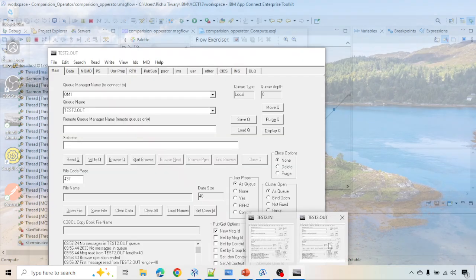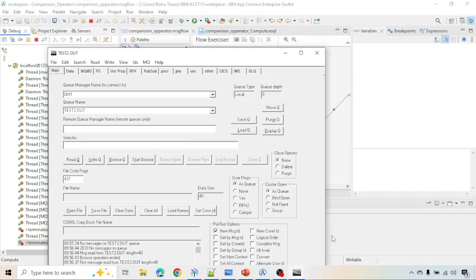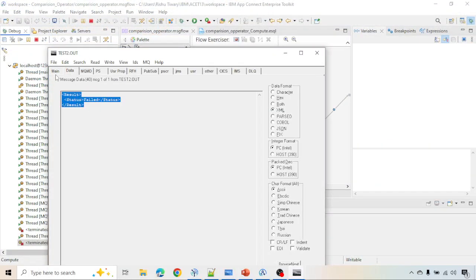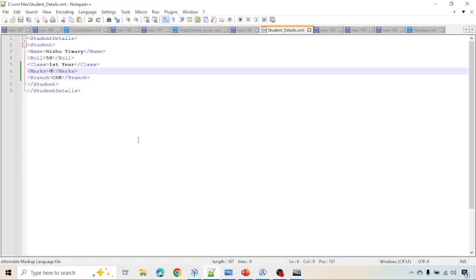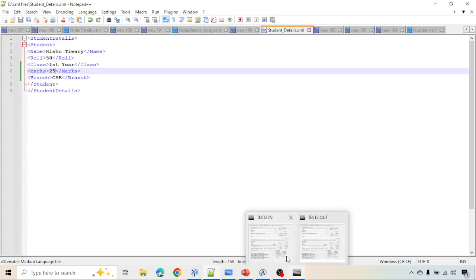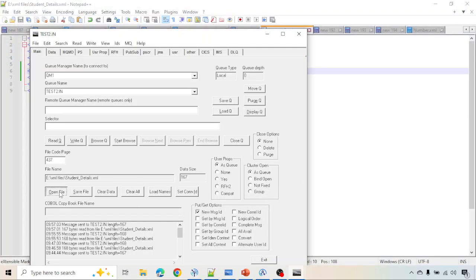If you see the queue further, it is failed. And if I write any other value between 0 and 39, let's say the student scored marks 25, we will still see failed. I want to show you all possible cases.